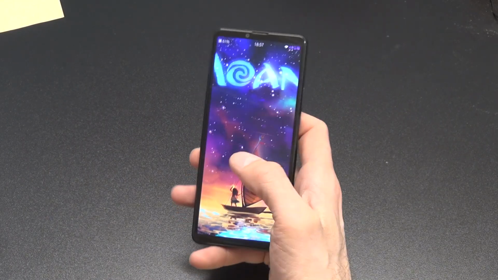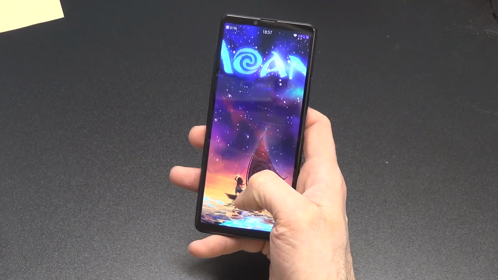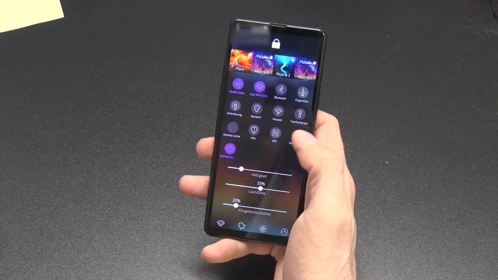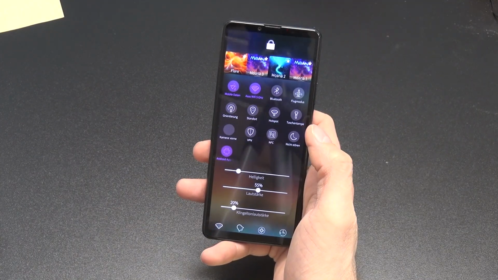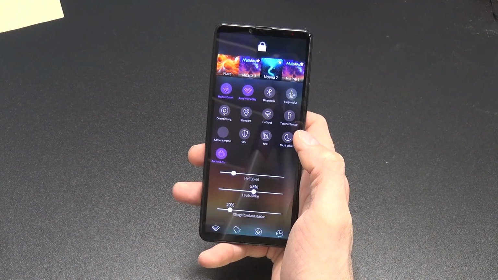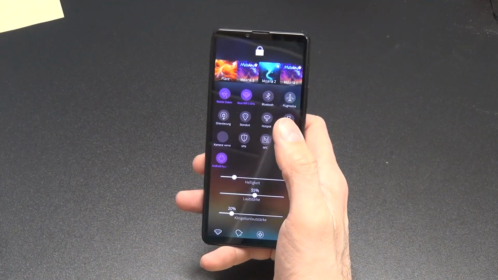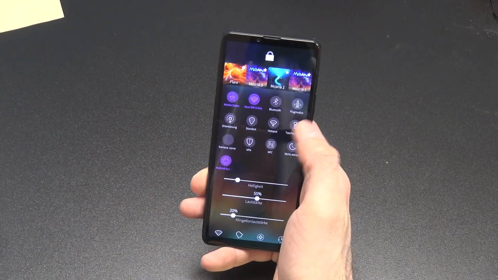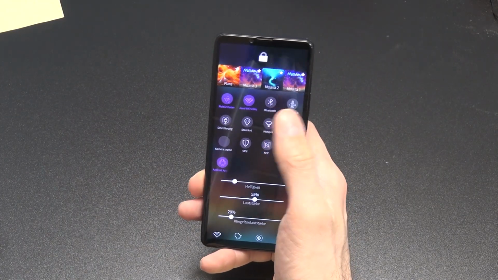But first off, let's have a look at the menu at the top first. Let's start with that. You already know that from other types of operating systems. As you can see, you have a couple of different options here. There are those different kinds of ambiances you can see there. I have my own on there, so it's a Moana-themed one.